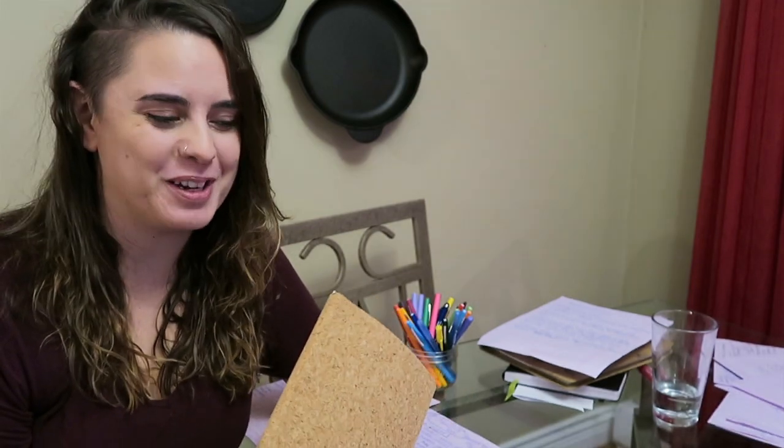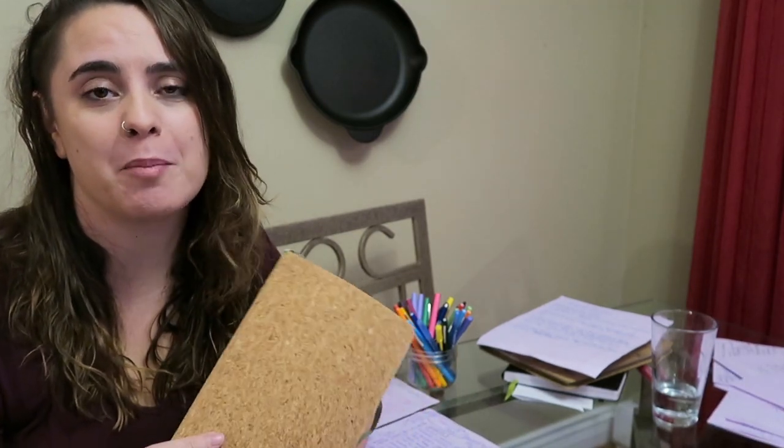So yeah, this is my super chaotic process. It really works well for me because I am a major outliner. This is very MMV advice — mileage may vary. If you are not a plotter and you're a pantser, this will not work for you. It will probably drive you crazy and you will be horrified at the thought of it. But for me, having an extremely detailed, down chapter-by-chapter outline is something that really works for me.